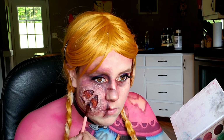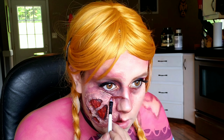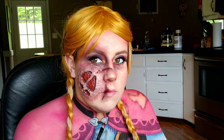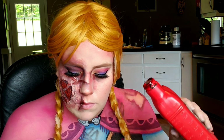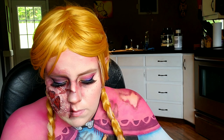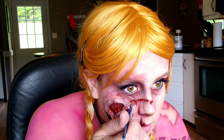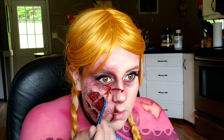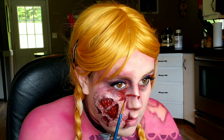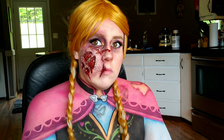And then to deepen up those actual hoof marks, I'm going in with the black eyeshadow, going back in with the red body paint and darkening up some of those cuts, and then going in with some fake blood, adding that to the cuts and the hoof mark. And that is it for the gore version of Anna.